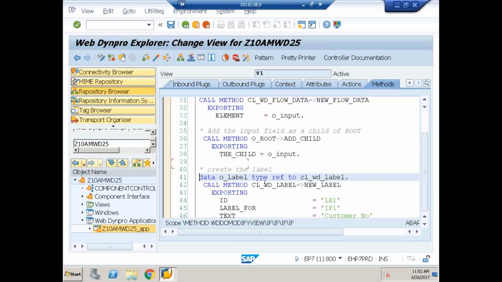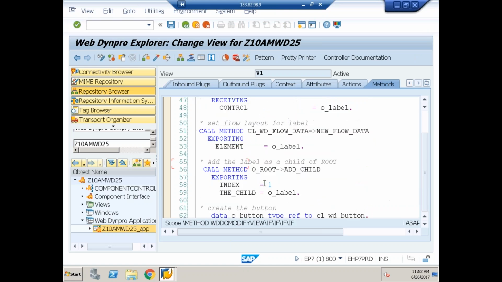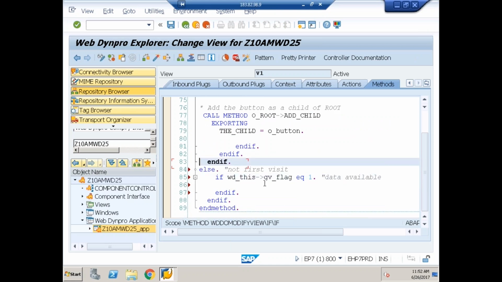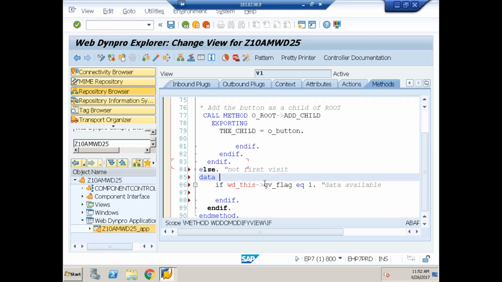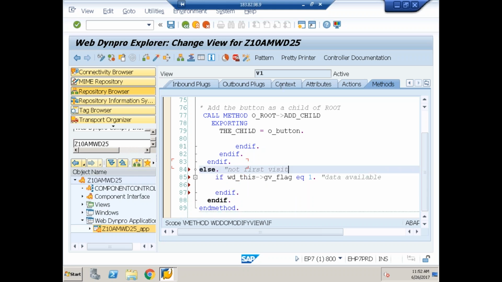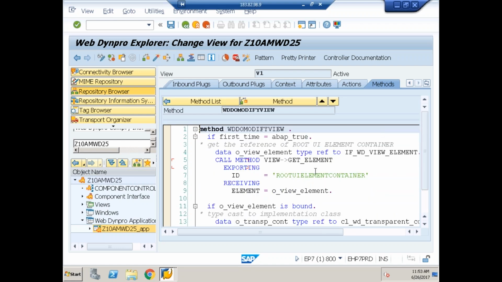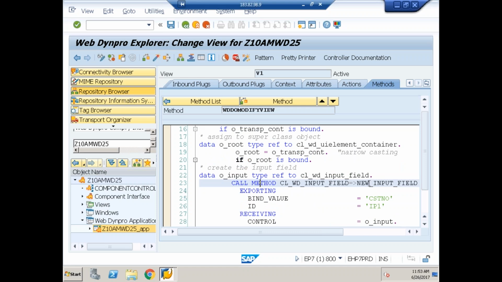See the technique. I'll declare one variable here. Actually, this root also I have to create globally.